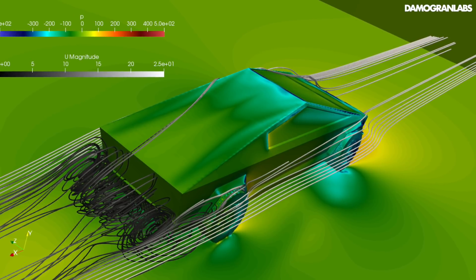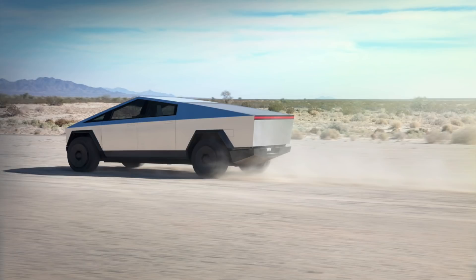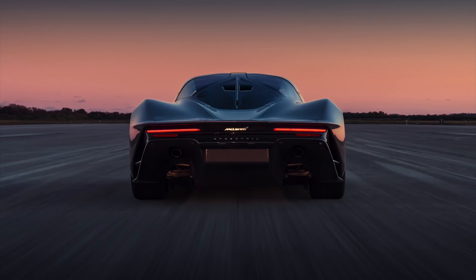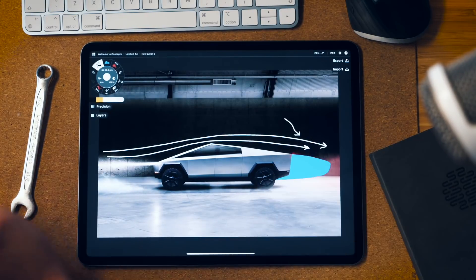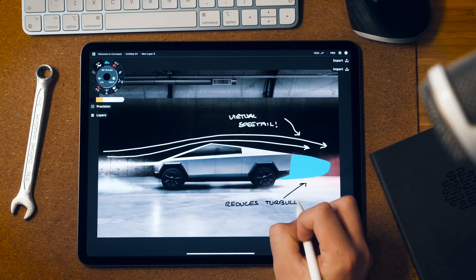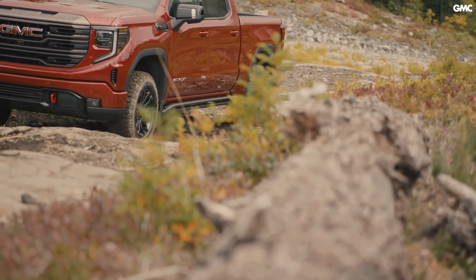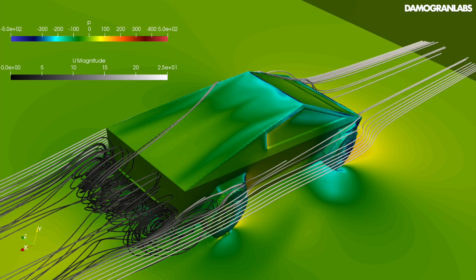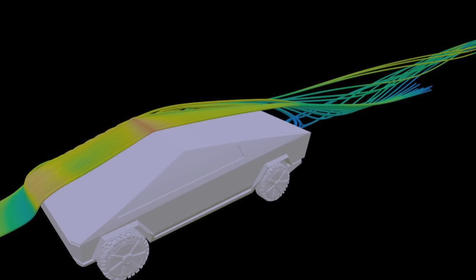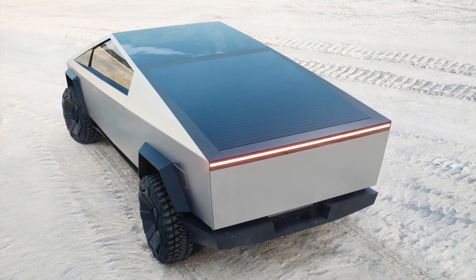The turbulence at the rear is also intentional by design and part of the reason the Cybertruck produces so little drag. One of the fascinating aero tricks is that the rear of the truck is designed to act as a virtual long tail at speed — similar to how the McLaren Speedtail uses this effect for minimal drag and higher top speeds. Tesla managed to create a tapered speed-tail shape, but with the air, keeping the practical shape of the truck whilst minimizing drag. At speed, the smooth airflow along the sloping load bay continues in the same direction even after the abrupt cutoff at the rear, as if the body were extended and continued to taper downwards.